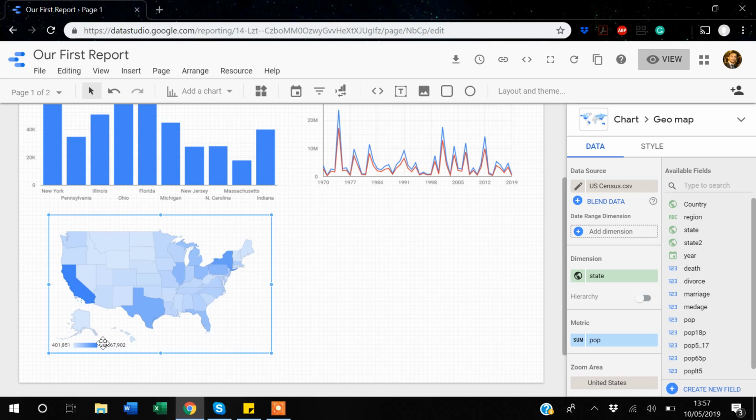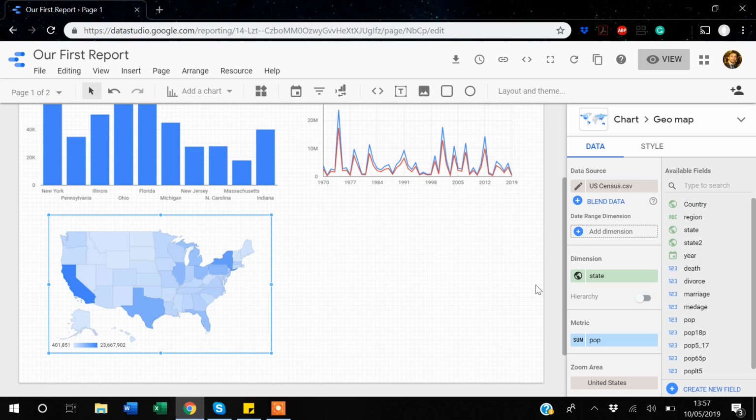when it gets darkest. So you can see how easily you can draw geomaps in Google Data Studio, but this graph only represents how the population is varying or increasing compared to other states. Suppose I also want a similar graph for divorce.